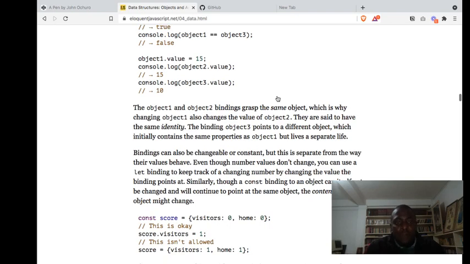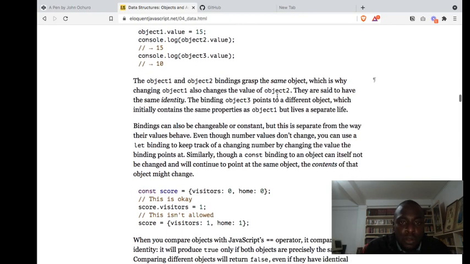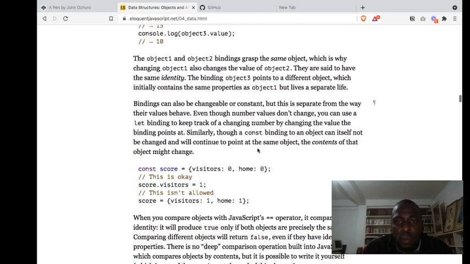Okay? Bindings can also be changeable or constant. But this is separate from the way their values behave. Even though number values don't change, you can use a let binding to keep track of a changing number by changing the value the binding points at. Similarly though, a const binding to an object can itself not be changed and will continue to point at the same object. The contents of that object might change.